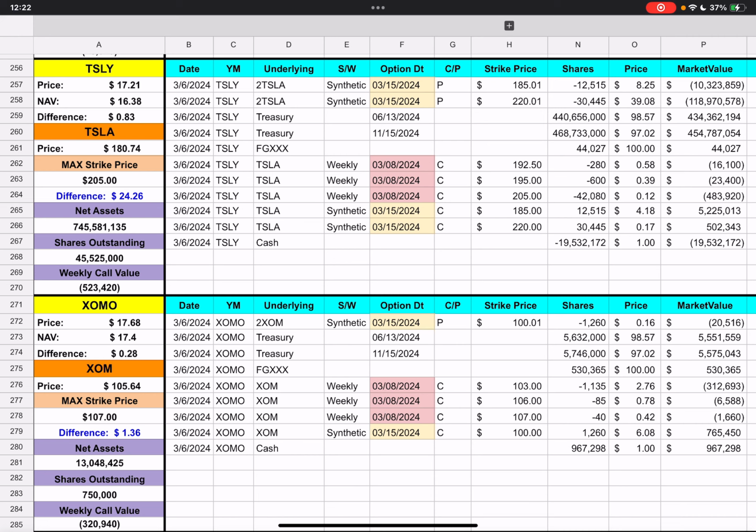It just keeps getting worse every day. If we had to close that one out, it would cost us about $118.5 million. Yesterday, I looked back to the previous day. I can't remember what that previous day was, but it was, I don't know, 45 or 50 million we would have paid to close it out. Yesterday, I think it was about 95 million if we had to close it out, and now today we're looking at about 118 million.